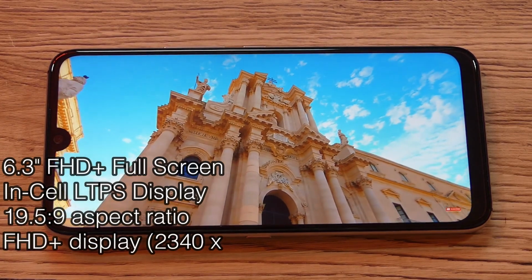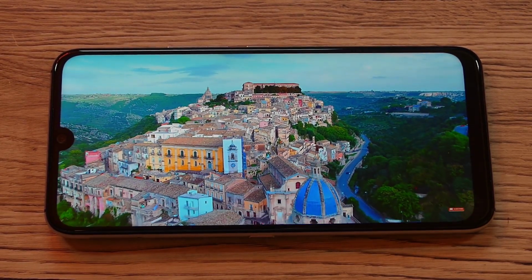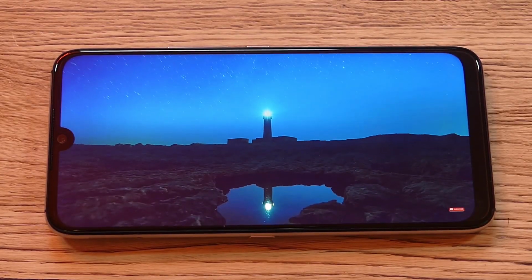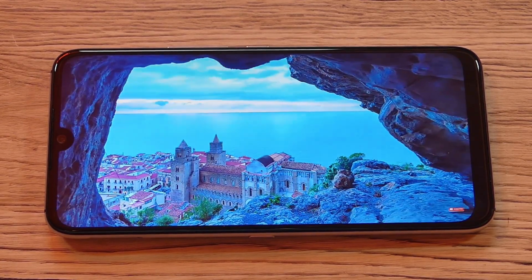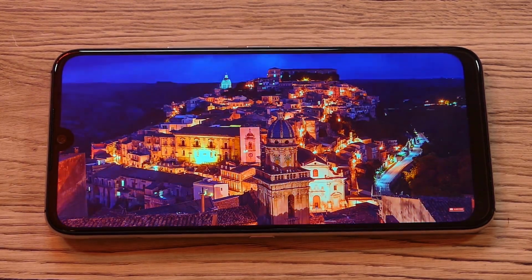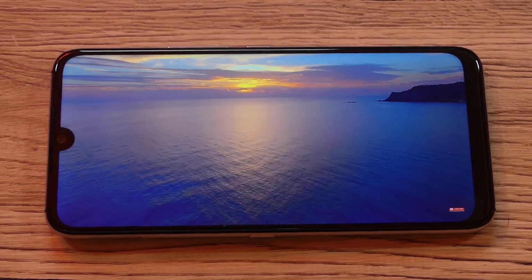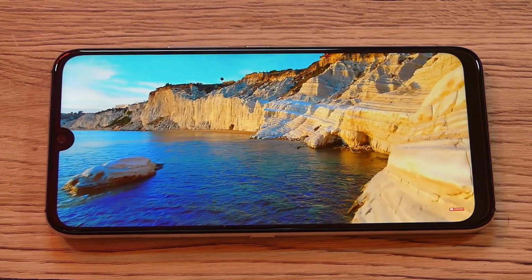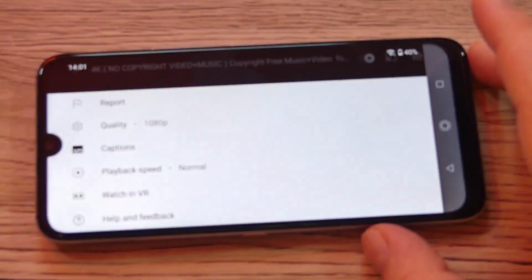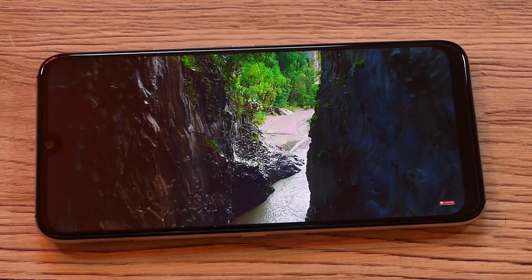We got a 6.3 inches Full HD plus LTPS in-cell display with 409 ppi density, and as you can see, the display is offering quite decent black levels and good colors, which makes the screen quality great for this budget. Also great ppi density, it's bright enough, and with that ppi density you're gonna struggle to see the pixels even if you bring the display really close to your eyes. So it's quite great, a nice display for this budget. And on YouTube, if you can see, you can set it to maximum Full HD, which is quite great, I would say.